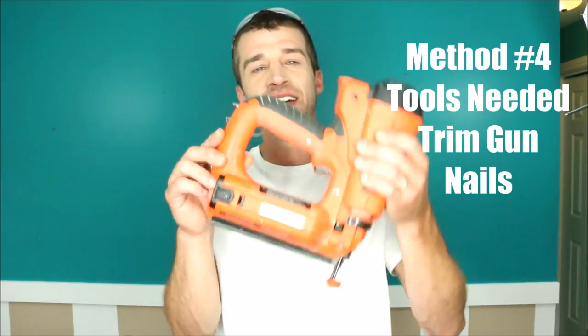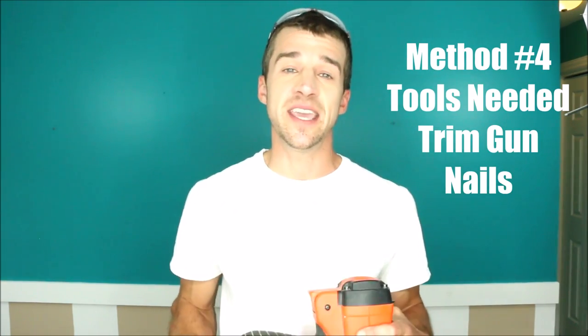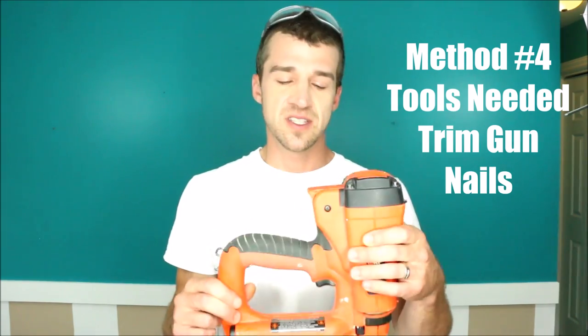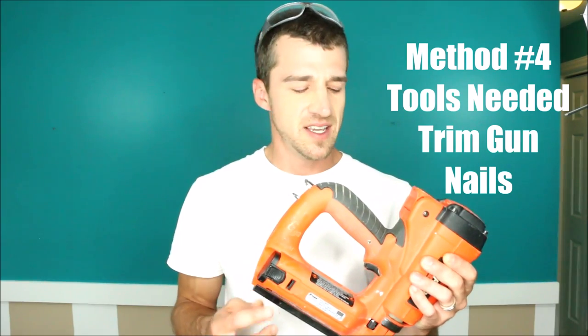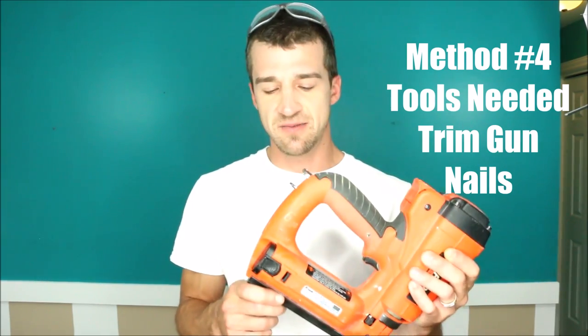And then I'll show you the fast way of just using a nail gun so that way you can get an idea of the speed these things move at. This one's a finishing gun, I'm going to be running 2-inch straight nails in this one, and it's only a 16 gauge, so it's a very small hole.